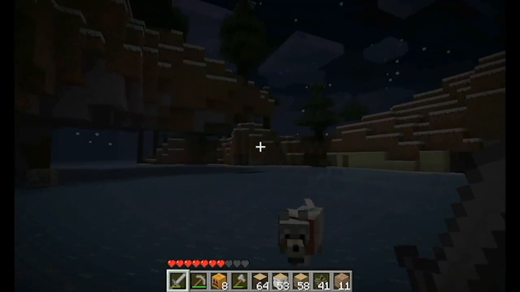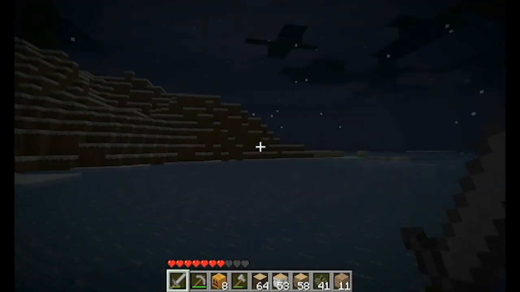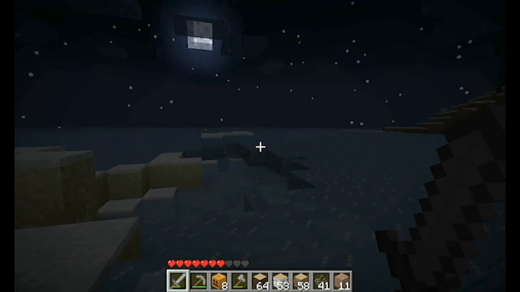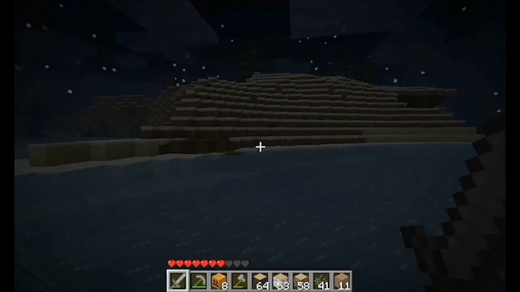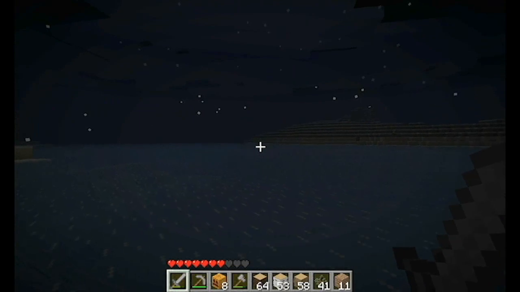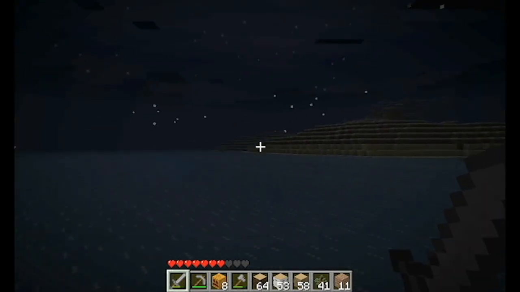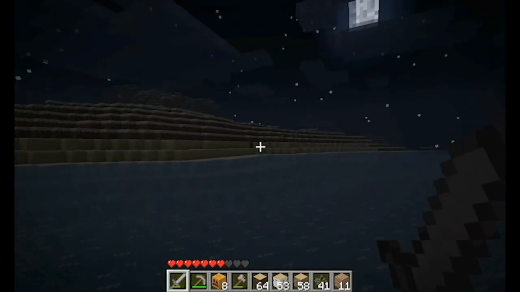Still a little bit new to this world, trying to find my way around. I think my base is over this way. I still love this seed, guys. For those of you who haven't noticed, in a lot of my videos I'll be looking at random floating snow. I'll be putting in the description a link to download my world in most videos, and next to the name of the world there'll be a number in brackets, and basically that number, guys, is the episode that the world was uploaded from.